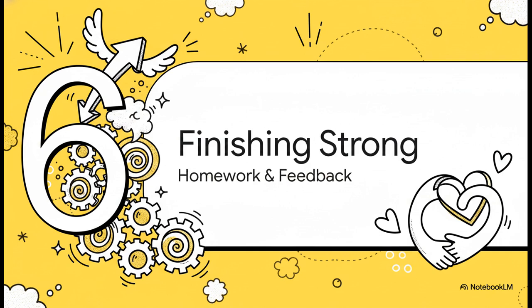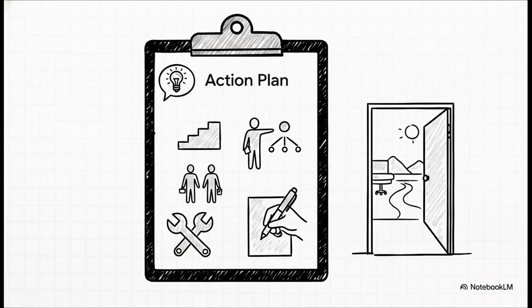Now, when we talk about homework, and honestly I prefer to call it an action plan, this checklist right here is pure gold. You can't just toss an assignment at someone and hope for the best. You've got to provide a good rationale. Make sure it's not too hard. You have to explicitly teach them how to do it.